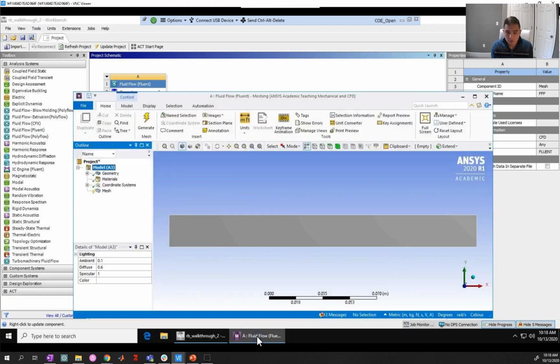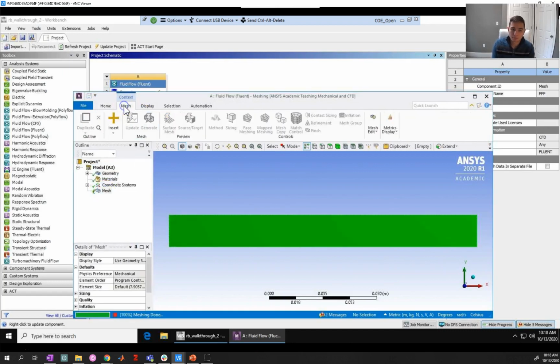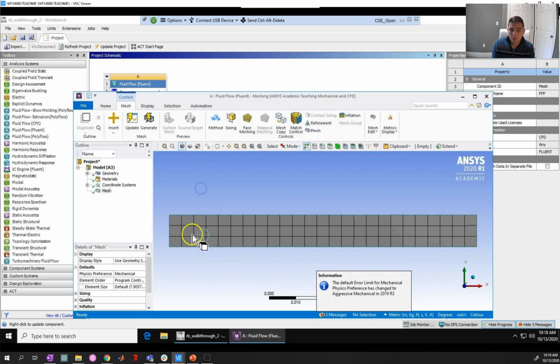Okay, so now our geometry is in there. We can just take a look at what our default mesh is. It's sort of similar to what we're looking for, but obviously at a much lower resolution.